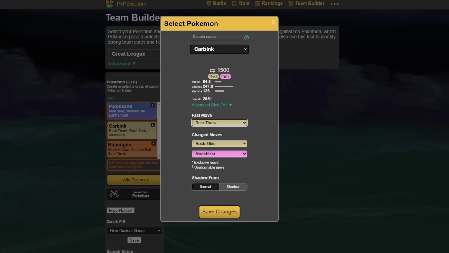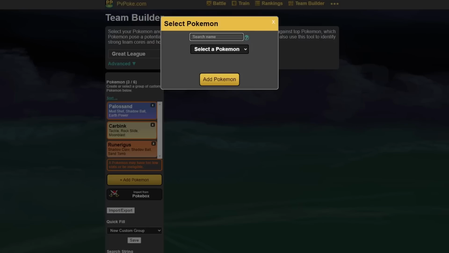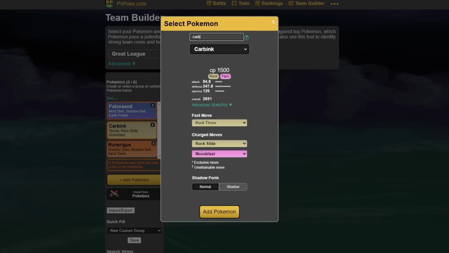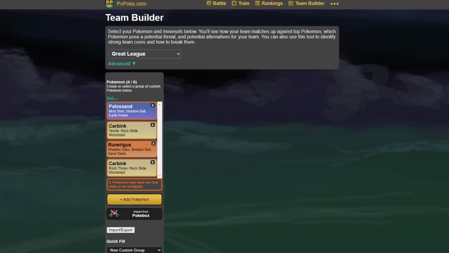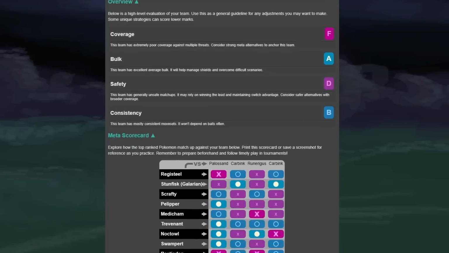Rock Throw is not as good as the other one, but I feel like even Tackle might have a chance because I think Tackle generates energy a little bit faster than Rock Throw as well. So I could even see someone using Tackle with it, which is now also kind of buffed. Actually, I kind of want to see how that's going to be. I have Runerigus here as well. I can put another Carbink in. Runerigus is just a comparison to Palossand because they have the exact same typing. But if you can take a look at this one now, I wonder actually how good Carbink is with Tackle.